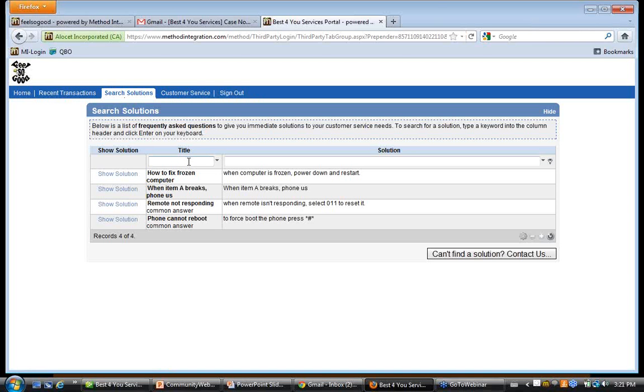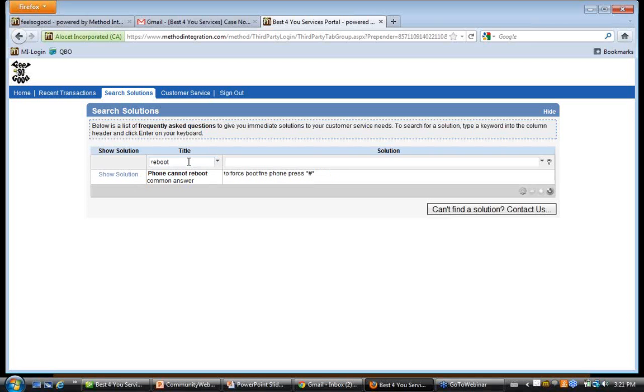It's similar to the grid that you see, but more customer-friendly, in that it looks more like a searchable list rather than a grid object. So here, for example, if they wanted to search for something about rebooting, they can just type in some text at the top.